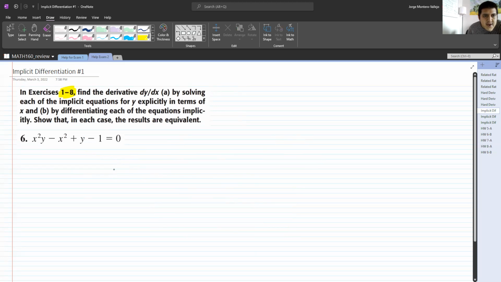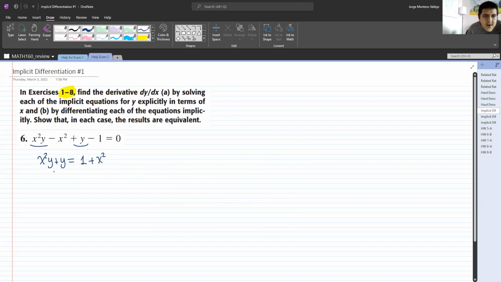Okay. So let's go ahead and solve for y first. If we solve for y here, I want to keep the terms that involve y on one side and then everything else move it to the other side. So x squared y plus y, and then this minus 1 comes with positive sign, and then this x comes with positive sign.